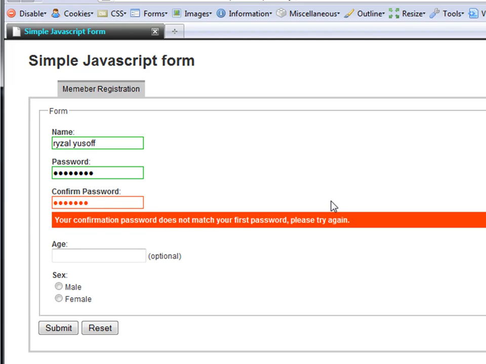Please try again. So you notice that the web page informed me there's something wrong with the field I've just entered, without any need for me to click submit, go to the server, and come back. It could just tell me right away where I got it wrong. So that's how powerful JavaScript is. I could enter all of these fields and click submit, but I think you already get what I'm trying to say. I think that's really cool with JavaScript, and you want to learn it, right?